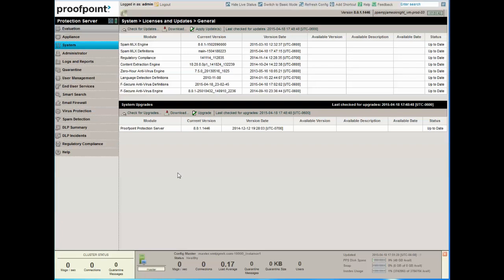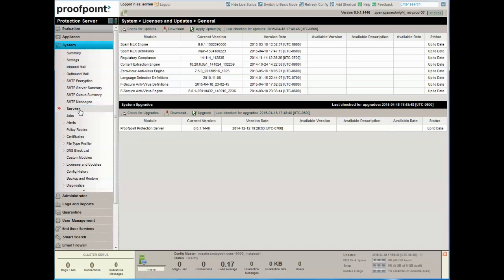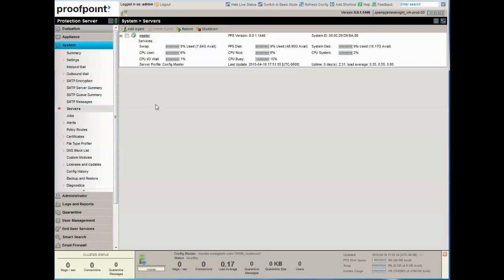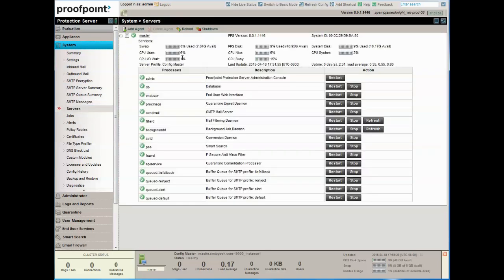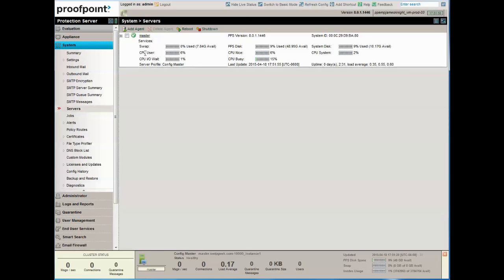Now that the master is healthy and up to date, we're now ready to add the agents. By going to System, selecting Servers, you see that the master and all of its services are set to green. We're now ready to add the agent.